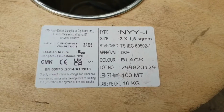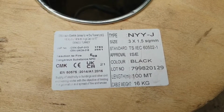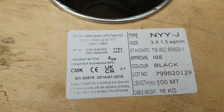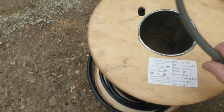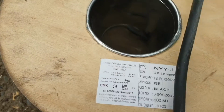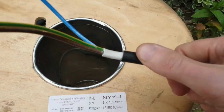So this is the cable I'm actually going to run under the patio. This is MYY, otherwise known as high tough cable. I've gone for 1.5mm 3-core, and I needed about 100 meters of this. I actually needed less, but I bought a drum of it because it was cheaper. The cable itself is pretty flexible. Now, if you went for standard steel wire armoured, or SWA, you'd find the fitting you're going to try and put into the housing is going to be really tough. So this is quite nice because it is bendable.